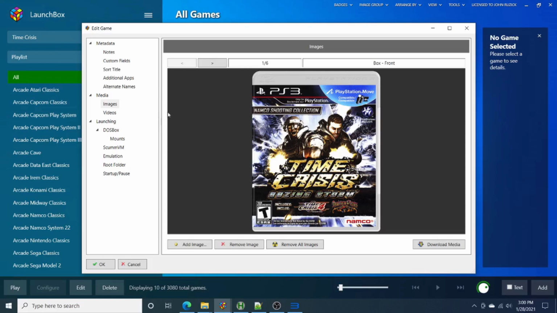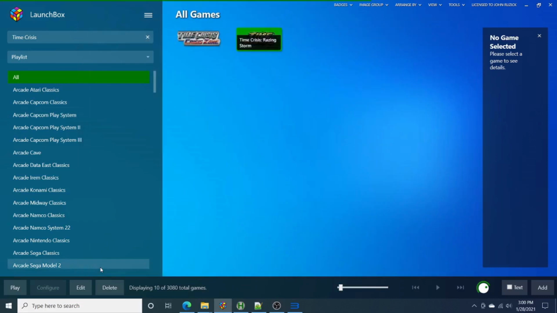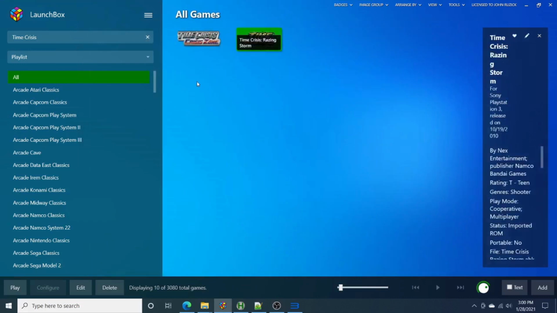Now the one thing you'll do here is, remember we picked Rocket Launcher. We don't want to use that. We want to use just the AutoHotkey script. So go ahead and go under Emulation and just uncheck that box. And click OK. And now we've got Razing Storm in here.